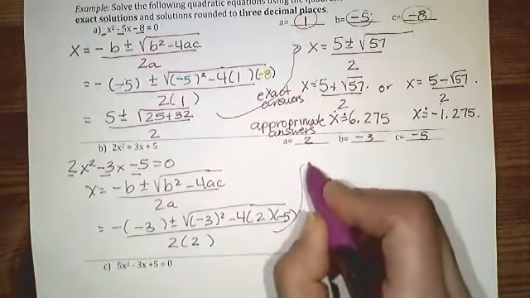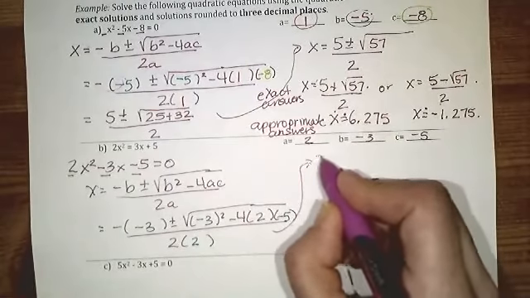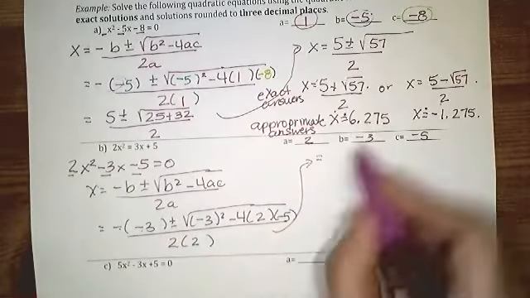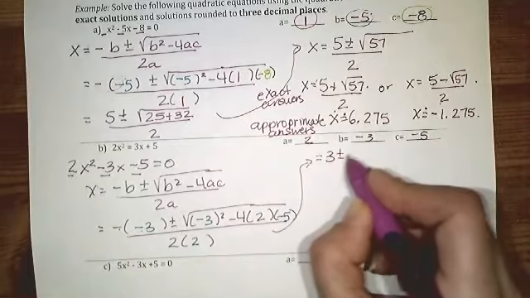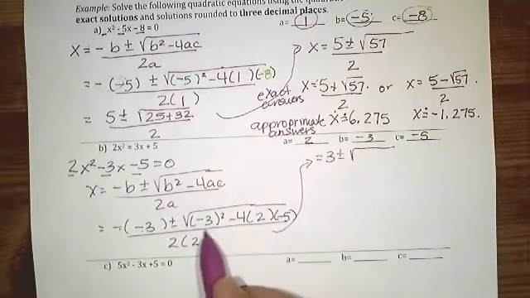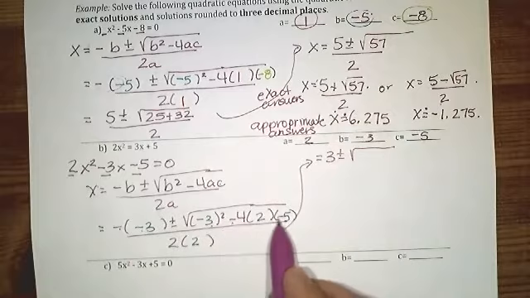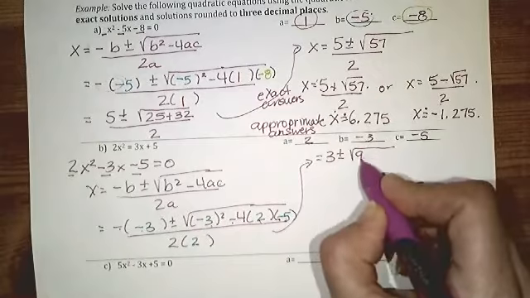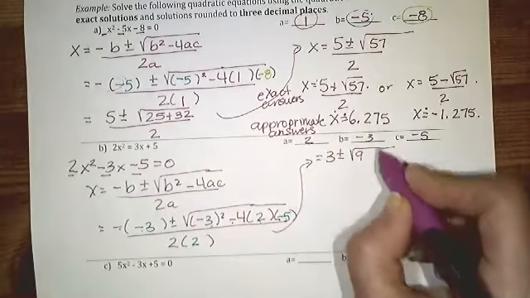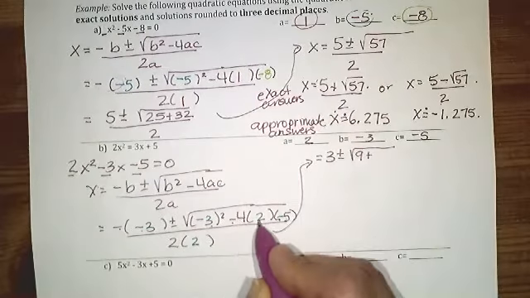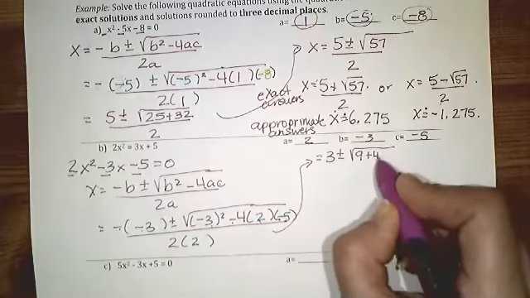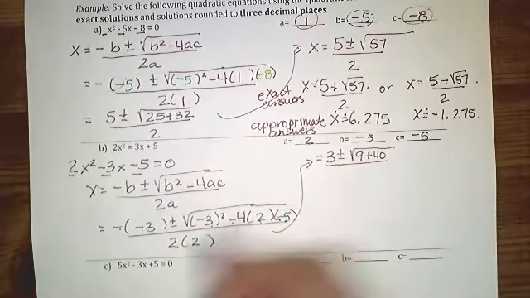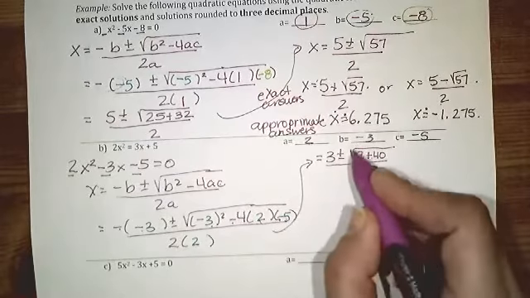We'll bring this equation up here. Is equal to a negative and a negative will be a positive 3. I have 9 when I square my 3. A negative and a negative here is a positive. And I know this multiplies by 4 and this by 2. Let's just write that in. So 9, negative and a negative will be a positive. 4 times 2 is 8. 8 times 5 is 40. Divided by 2 times 2, which is 4.